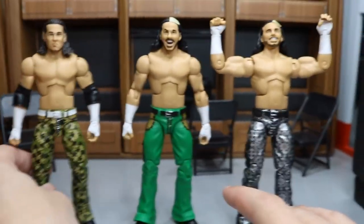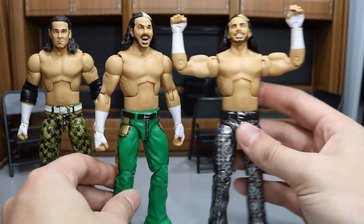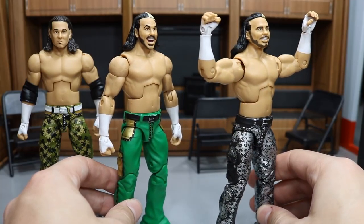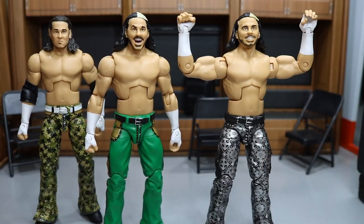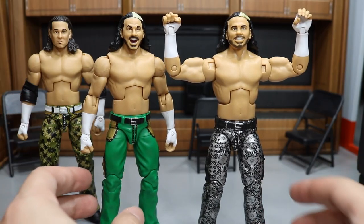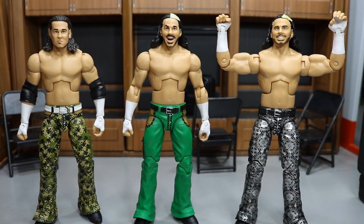I do love the way this Matt Hardy came out. The second one is a head swap between the Entrance Greats and the new Elite 58, and I think this looks cool. Hopeless Emotion on Instagram also wanted me to do this head swap, so I went ahead and did that just to see what it looks like — it came out great. Both figures can pass off for Matt Hardy. I like the way all three fix-up Matt Hardys came out, and I'd love to do more head swaps when the new SummerSlam figures release.